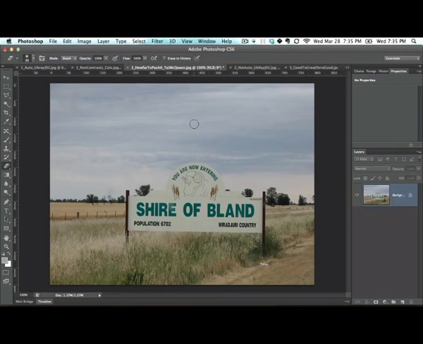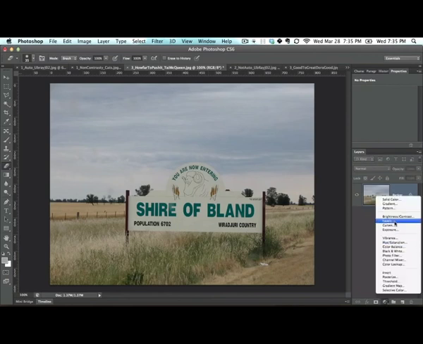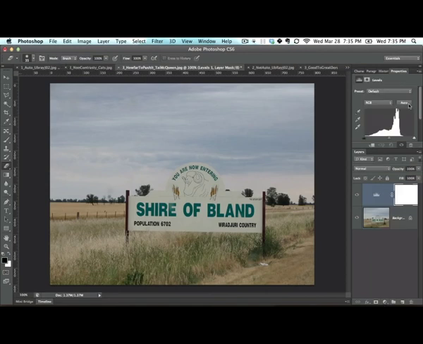The last tool, let's say that we went to levels here. Last tool that I wanted to show you in this video was levels right here. I'm going to click auto, and it does an all right job. And what you can see that it's doing is it's moving the white point from here to here, and it's moving the black point from here to here. And in that way, it adds more contrast.